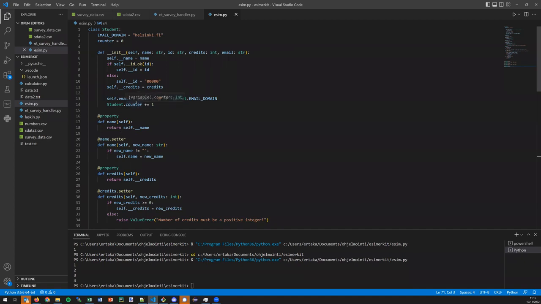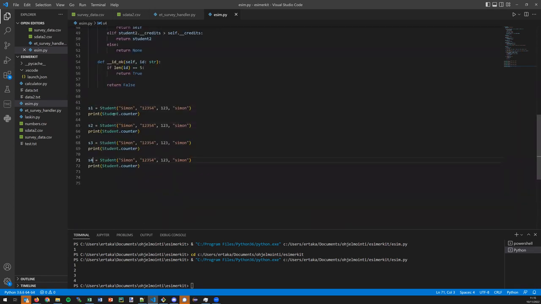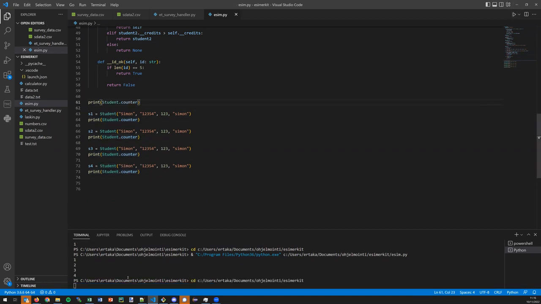Anyway, the basic idea is that there's only one counter for the entire student class and for all the objects created out of the class. It's not an attribute, but it's a class variable. And that's why when we access it, we don't use any reference to an object. Instead, we use the student class name and then the counter, like this. We can access the counter again without creating any objects. So it's going to be 0 eventually.